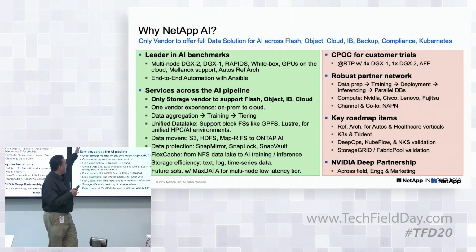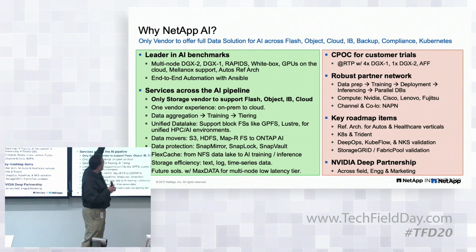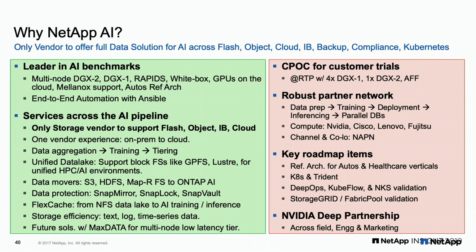So the bottom line, why NetApp AI? We are offering a full stack solution across the high performance, across the capacity, across both the HPC and the AI teams where they need Slurm with InfiniBand and GPFS. We have that covered with E-Series. We've got them covered for the Ethernet cloud-enabled use cases. Building out control planes with Kubernetes, Kubeflow, automating with Ansible. Building out the data movers that are needed across the variety of data sources, HDFS, S3, MapRFS, and so on, and the federations from core to cloud.